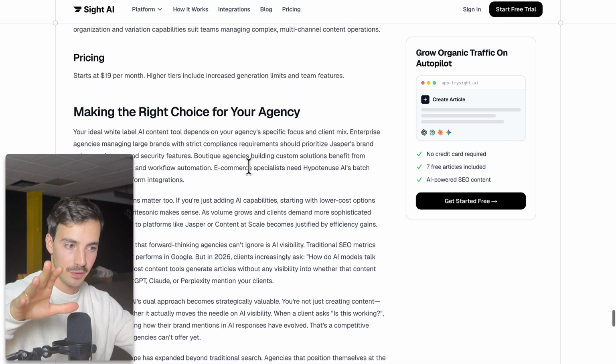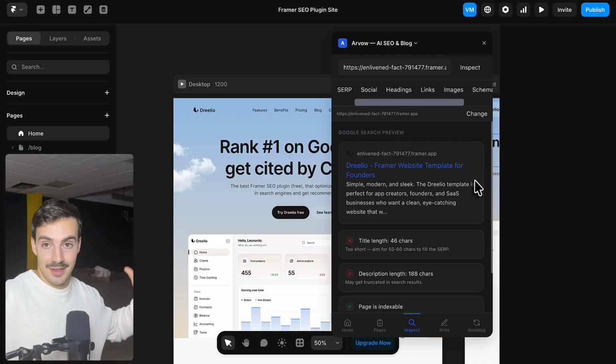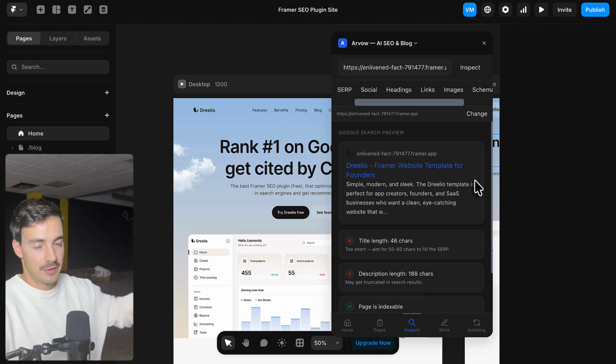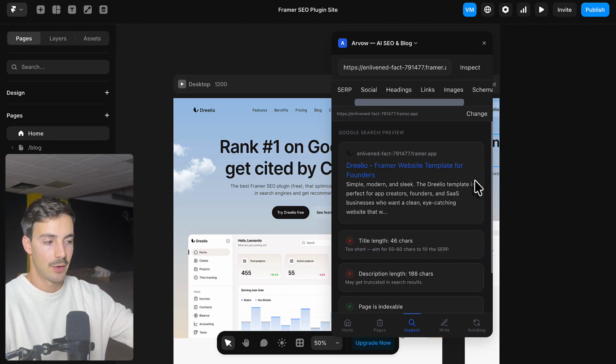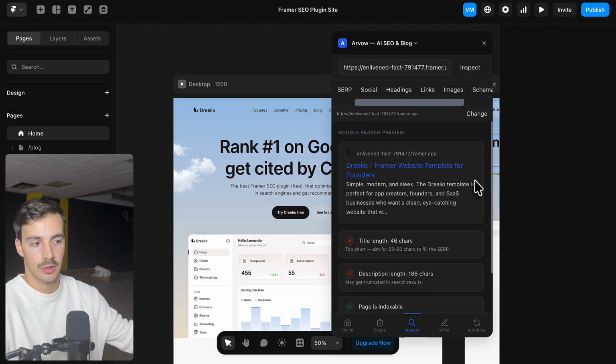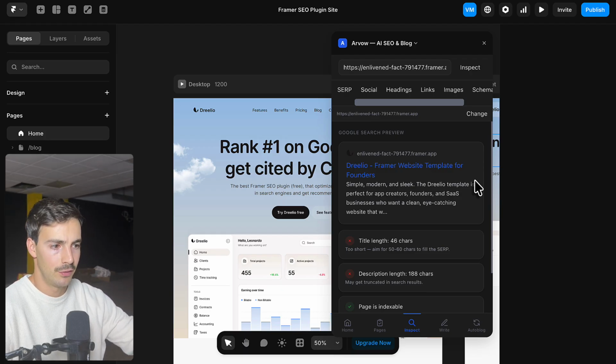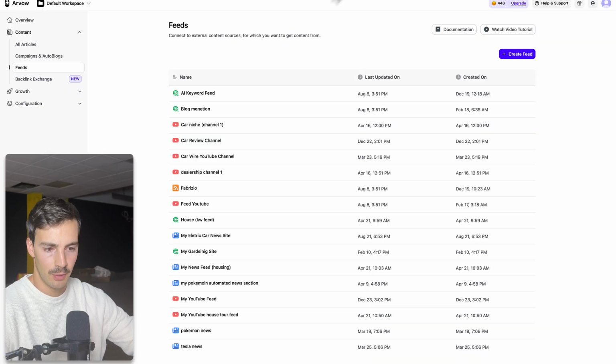Hopefully this made sense. Hopefully it wasn't too confusing. And that's basically the compressed version of this full Framer SEO course. A bit theoretical, somewhat practical, but I do genuinely think that if you go out and apply this to whichever extent, you can see success in, again, ranking your Framer site higher on Google and having your Framer site be mentioned by LLMs.